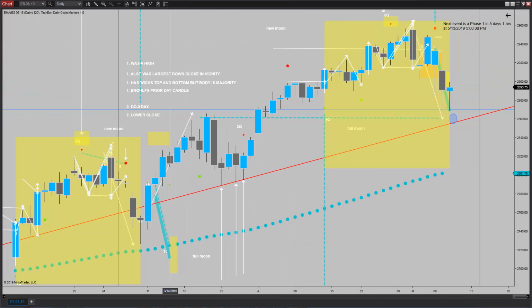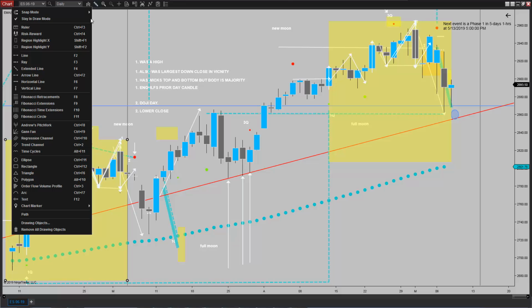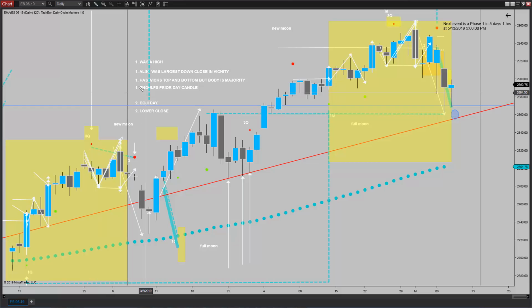And so, not going too far down that rabbit trail, I really want to focus on the last 3 candles of this move up to and including today, because I think there's an opportunity for us if we're paying attention to it. When we get to this day right here, the new moon, in the first echo of the pattern, you'll notice that there are 3 candles down from the high.